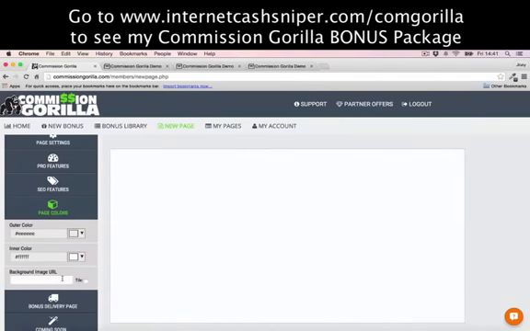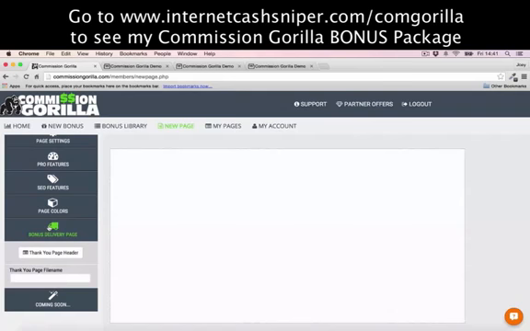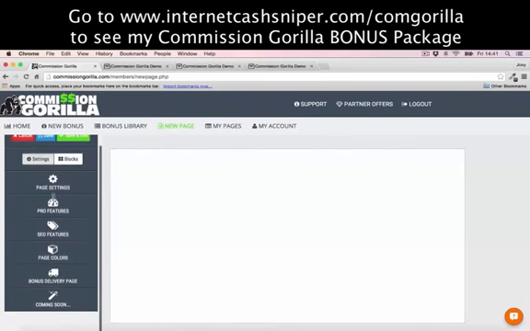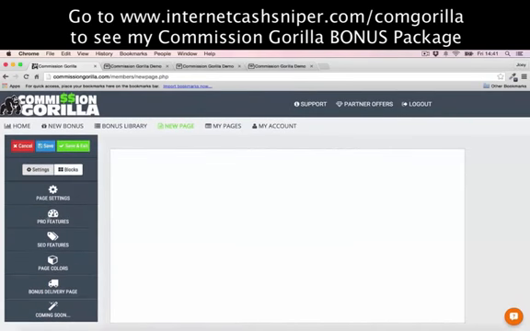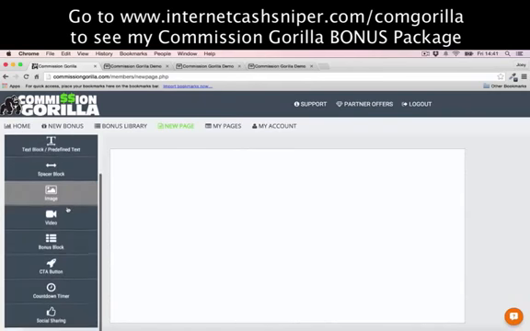You can also do a background image, so if you want to have a background rather than a color, you can do that too. And then you also want to set up your bonus delivery page, okay? So you can set up the header and you can give your thank you page a name, so I'll just do test for now. And that's everything you want to do on the settings side. Now, once you've done all of that, head into blocks. Now, this is where the fun begins, all right? Because inside of blocks, you can basically just drag and drop elements right onto the page.